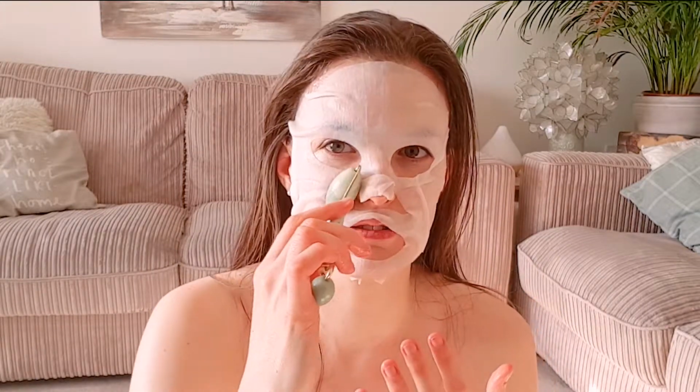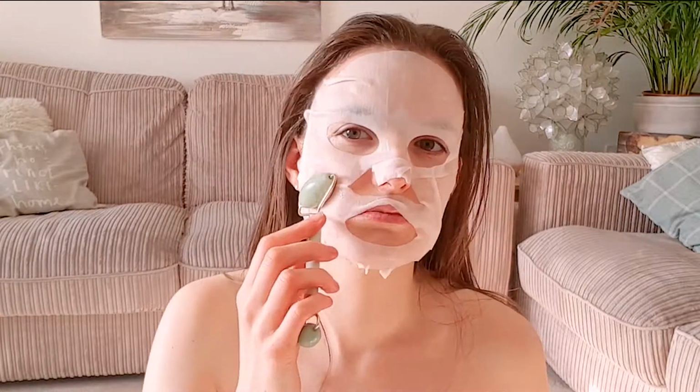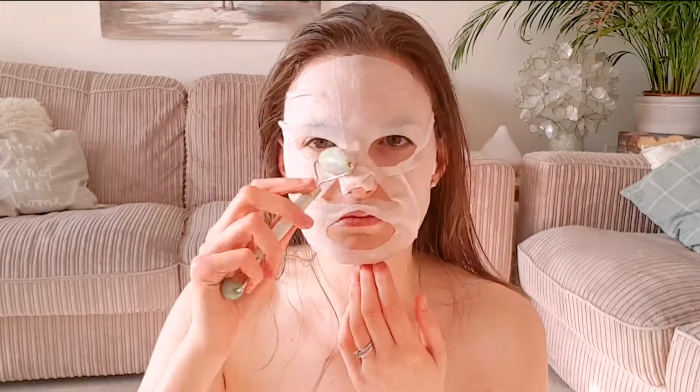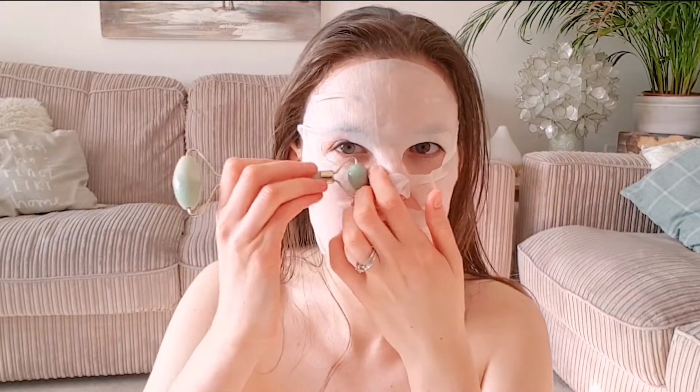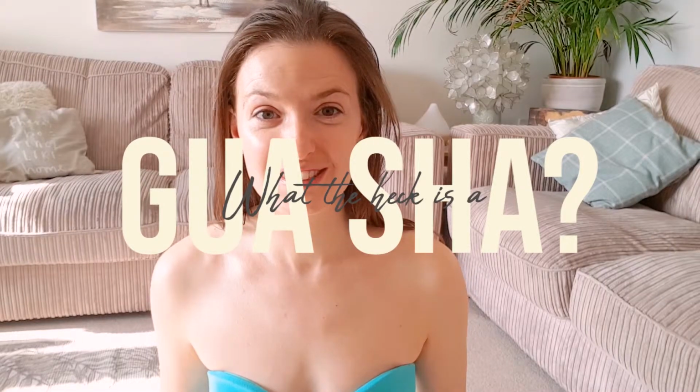You can use the jade roller to actually help the moisture to lock in better into your skin. So in the same way as we would have used it before. Oh, I'm glad to get this thing off. Then we move on to the gua sha.